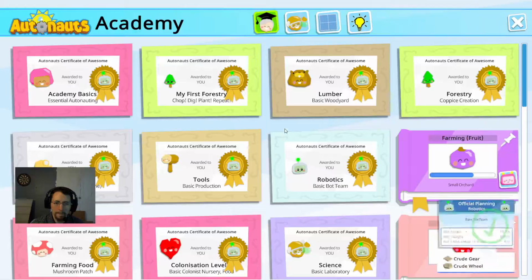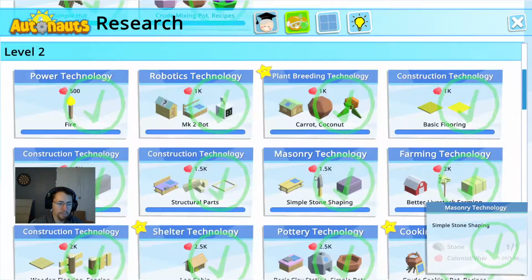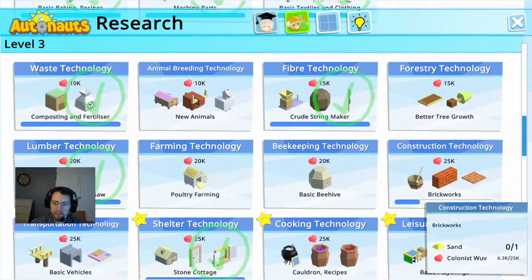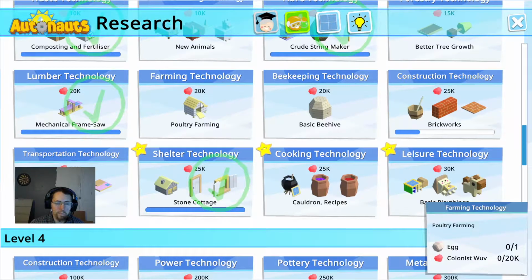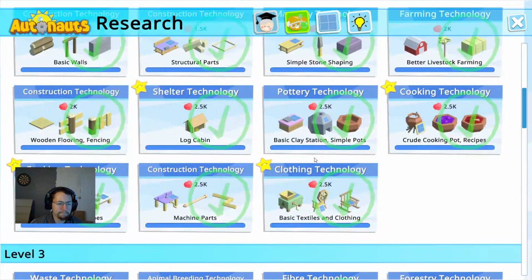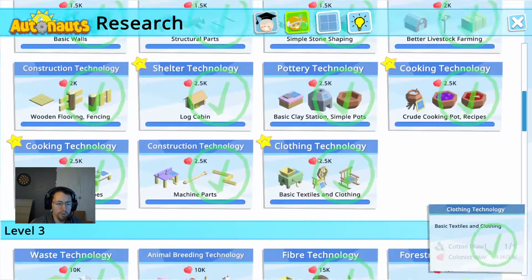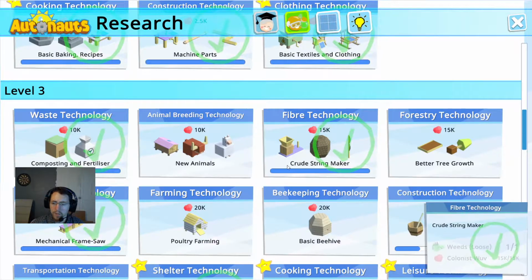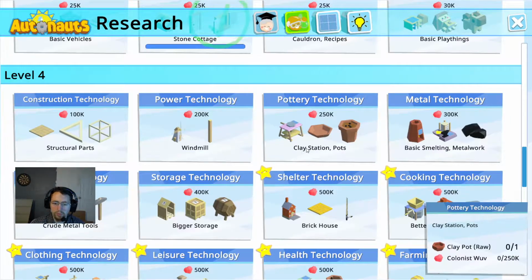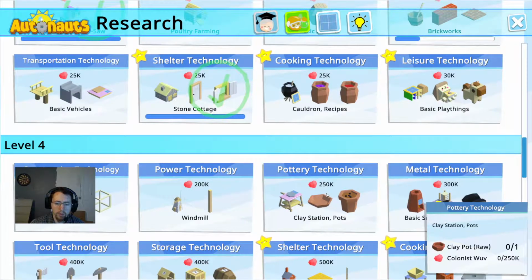Oops. Level 2, level 3, forestry, construction, farming technology, beekeeping. There's brickworks. Animal breeding. Not sure. Oh! Maybe that is in here. Pottery.